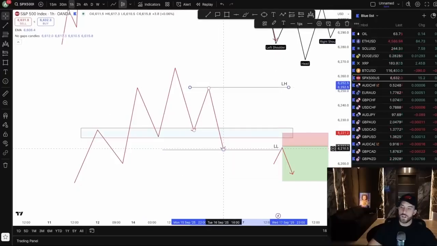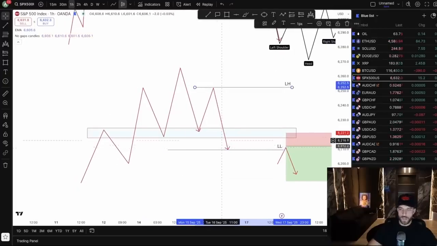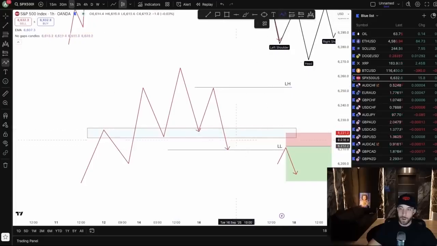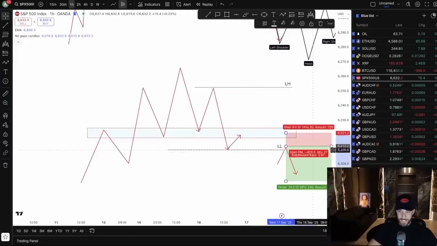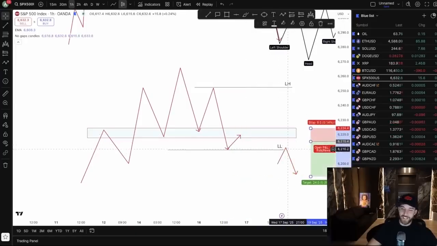So us as traders, we do not enter the trade on the breakout of the neckline. We have to wait for price to come back into this area and then retest. And then once it retests, then you look for those candlestick formations. Here, since you're looking to sell, you look for a bearish shooting star and then a bearish engulfing candlestick to then continue pushing this trade to the downside. That's pretty much it. That is exactly how the head and shoulders works.